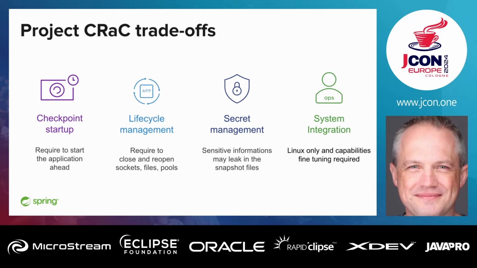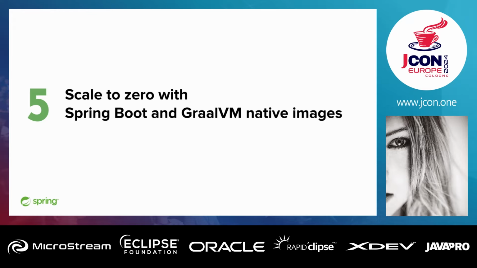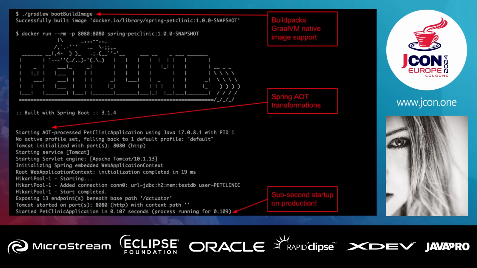And there's another way to get down to the sub-millisecond startup time, or maybe not sub-millisecond, but tens of milliseconds startup time, which is about GraalVM native images. Probably you heard about that a lot already in the keynotes, but we will touch on that as well, just briefly with Sandra. Yeah, so if I scale to 0 with Spring Boot and GraalVM native images, I can get the same thing. So here I build it and then I run it. And here you can see it will also be pretty fast. So I have the AOT transformations and then it will run in milliseconds.